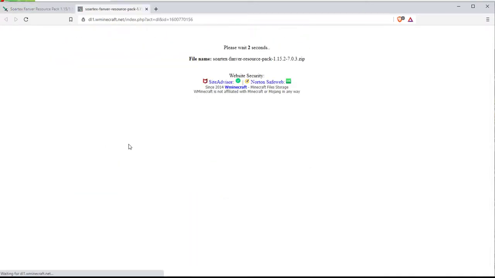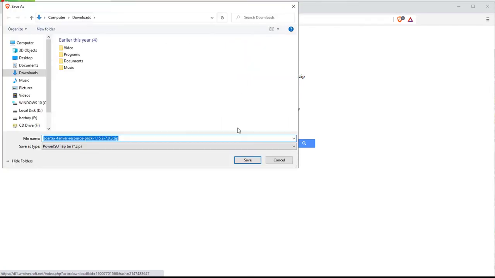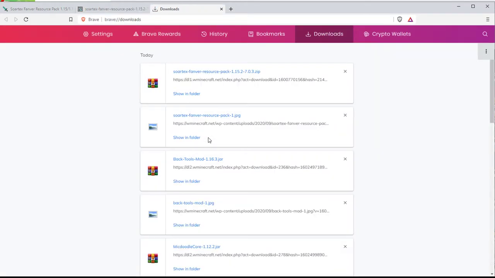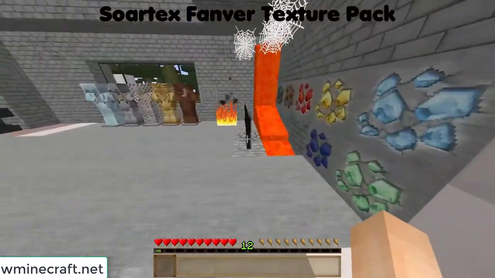In Minecraft, Soartex Fanver is a texture pack mostly known for its comic book style and art details. It was originally called the Soartex package, but a fan then continued to develop it, which is why it is called Soartex Fanver. It's a complete texture pack with textures for every block inside the game. It can work with different modifications and is fully customizable according to your requirements.